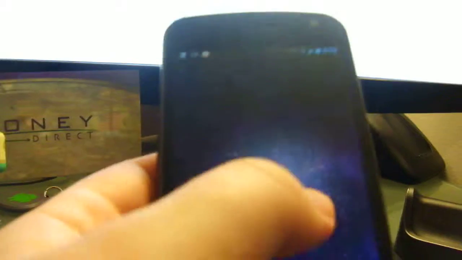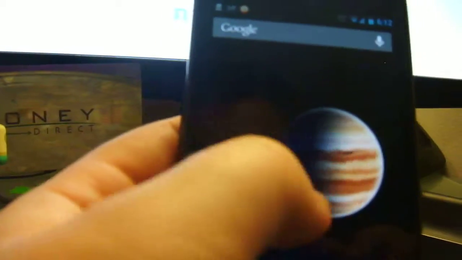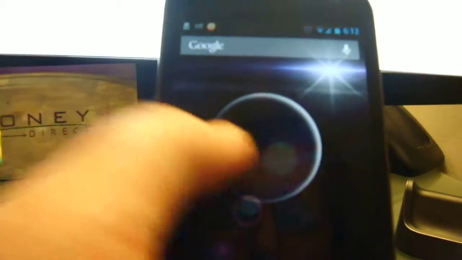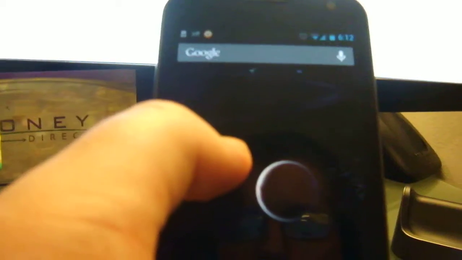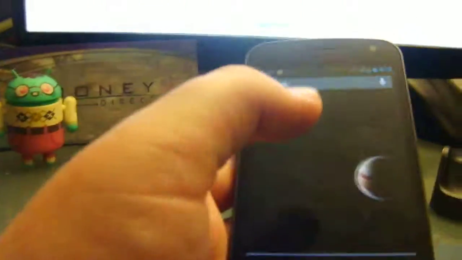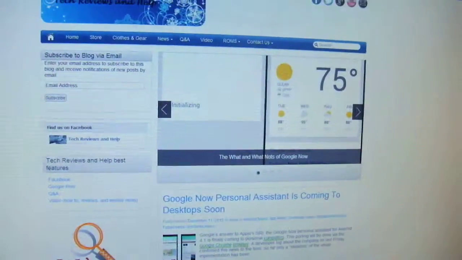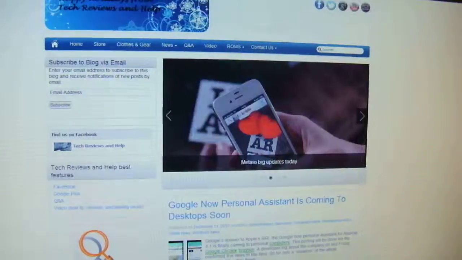The actual wallpaper, let's go through. You can see it has different views as you swipe through. And that's pretty much it as far as this LiveWallpaper goes. Now, again, if you are suffering from battery strength or some other problem, then you might want to stay away from this. You can get this again for $1.25.